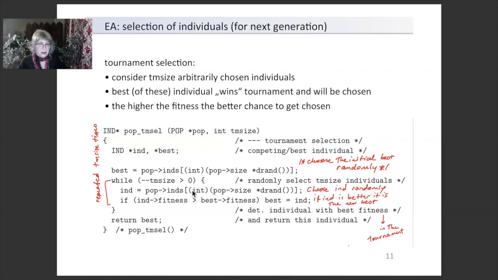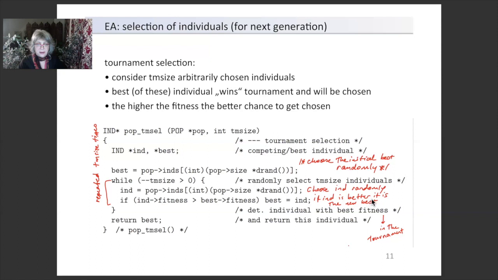So randomly an individual is chosen from the population, and then the fitness of the individual is compared with the fitness of the best. If the fitness of the new individual is better than the best, then best is set as the individual.